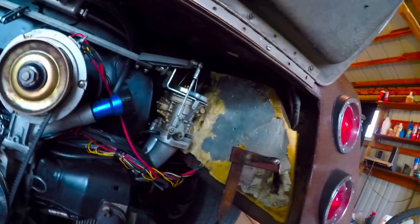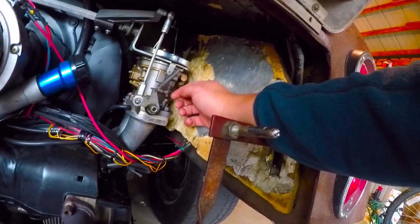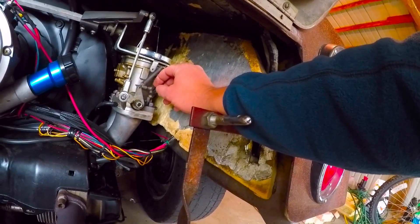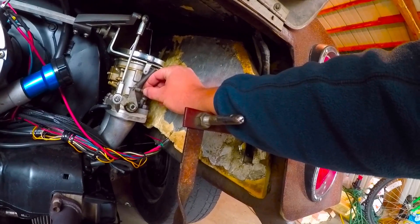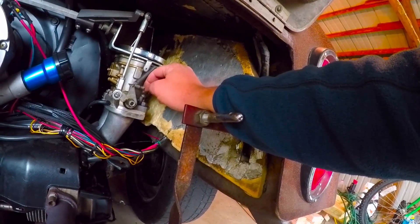I was getting just over four on both of them for a reading. If they were out of adjustment, I would adjust this screw right here — turning it in will open up the butterfly more. You should pretty much get instant adjustment and see a change as soon as you start turning this; a quarter turn is normally all you need. If you're having to turn it more than that, you probably have an intake leak or something else going on in the engine.